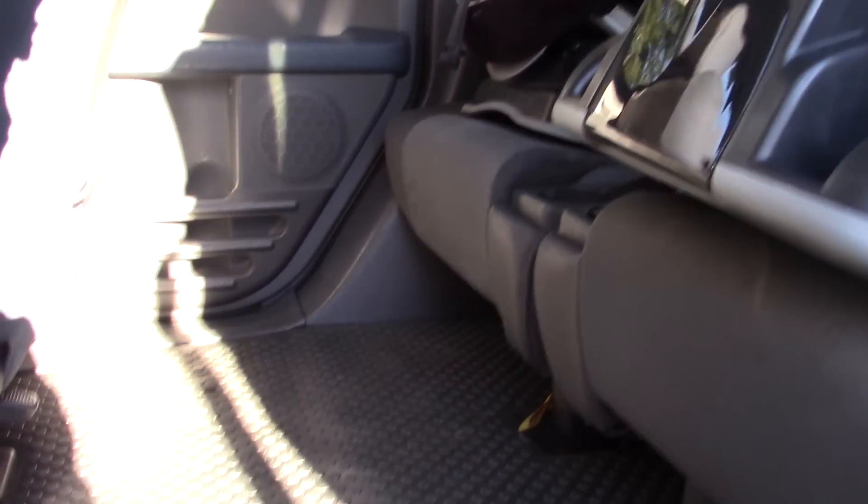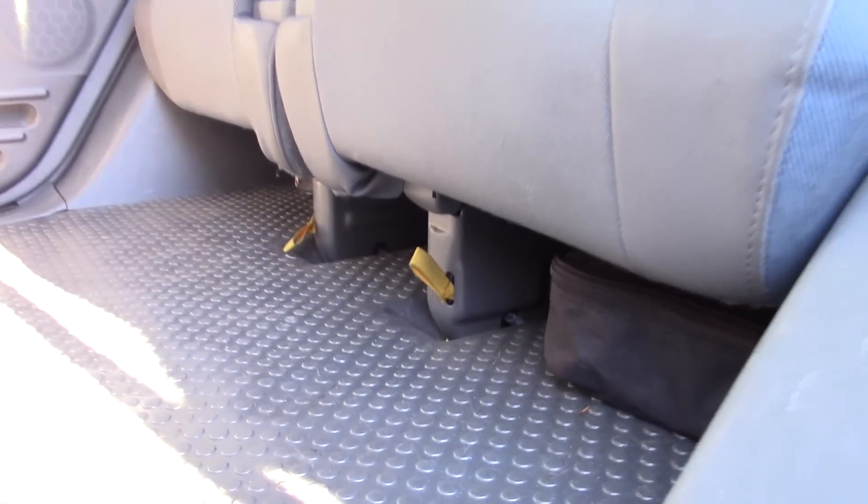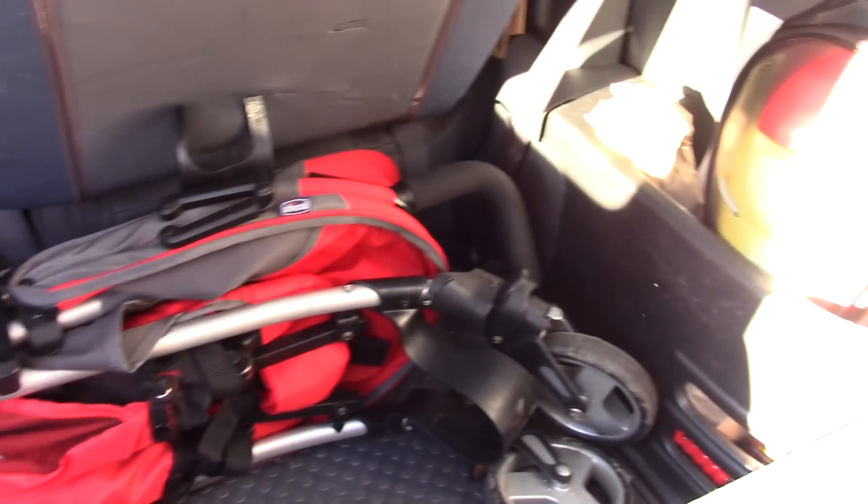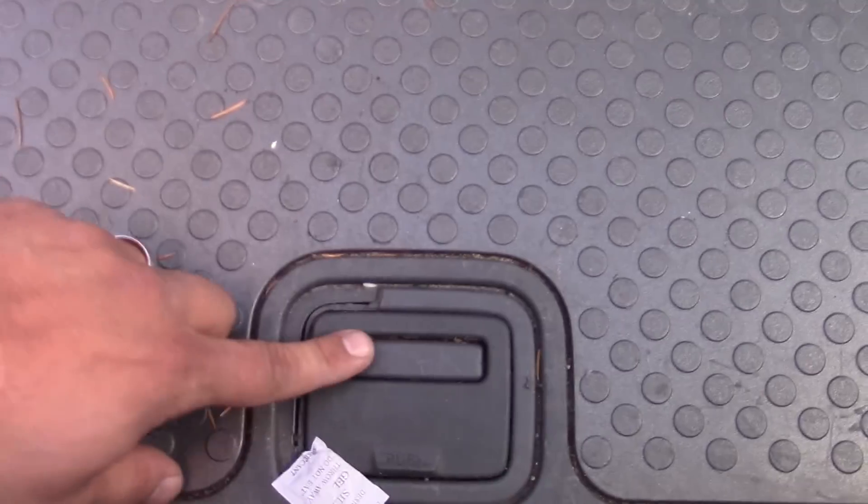I'm not going to include any kind of center console because all vehicles are different. Tier two is going to be the back row, if you happen to have one — most vehicles do, unless we're talking trucks. Tier two is the back row; that's where kid prep or baby prep items are. Those doors also have storage sections, sometimes a little bit larger, and in addition to the back of the driver's and passenger-side seats you usually have some kind of webbing to store additional items. Everything included in that row is tier two. Tier three is anything in the back — a trunk, a hatchback, anything like that. So the most important, most frequently used items are in tier one, less frequently used in tier two, and roadside assistance and emergency type items in tier three.